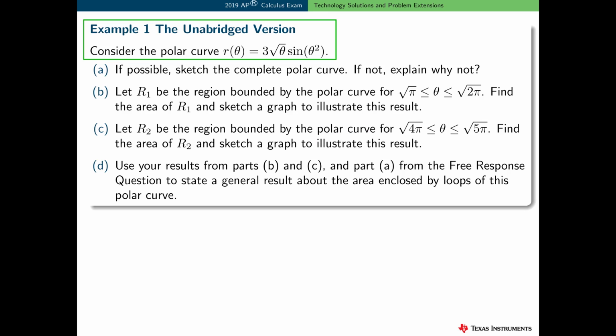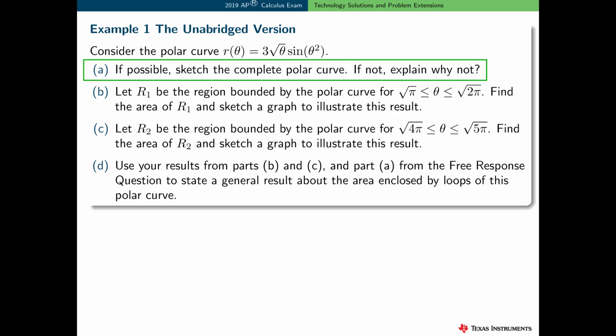Here's an example for you to try. So let's consider the polar curve given in this free response question. First, if it's possible, sketch a graph of the complete polar curve. If it's not possible, explain why. Okay, and maybe you can explain what happens in general to this graph as theta increases.